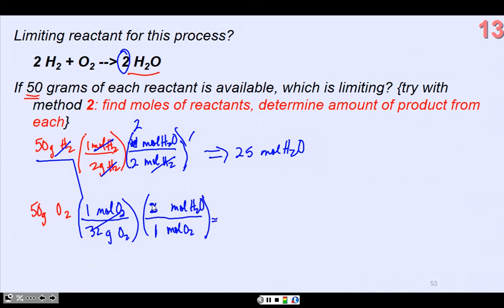And in this balanced equation, there's 2 moles of water for, in this case, 1 mole of oxygen. Now, I told you it was approximately 1.5 moles of oxygen from the first step. We calculated how many moles of oxygen times 2, so it's about 3 moles of water. And so you would get far less, and that means that the limiting reactant is apparently the oxygen. Limiting oxygen.